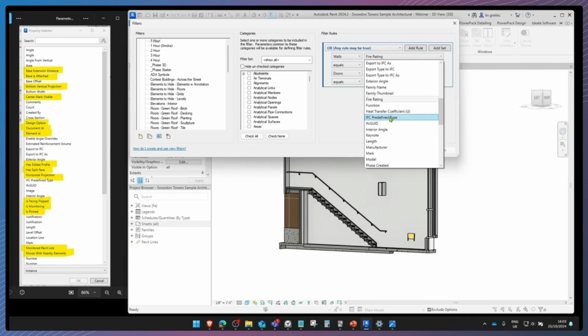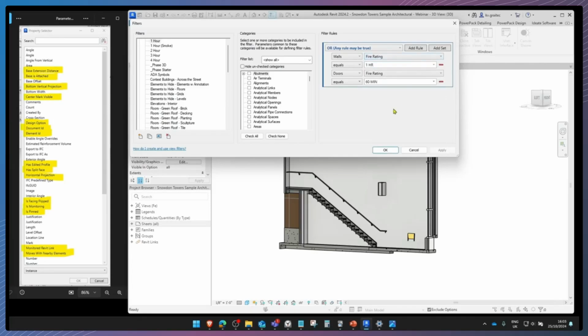I'm just running down the list here. You've got things like top offset, top width, length, model, etc. But here on the left, you can see we have things to filter design option that's additionally built inside Ideate Explorer. We have the option to filter by bases attached or element ID.